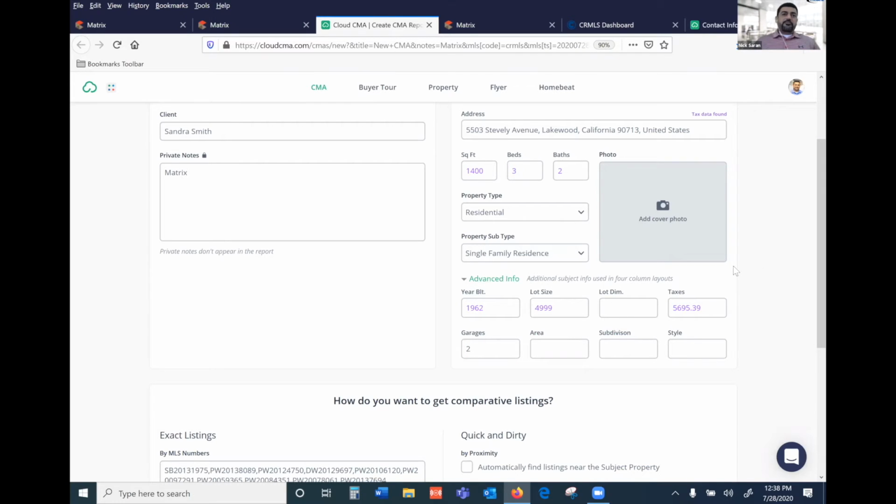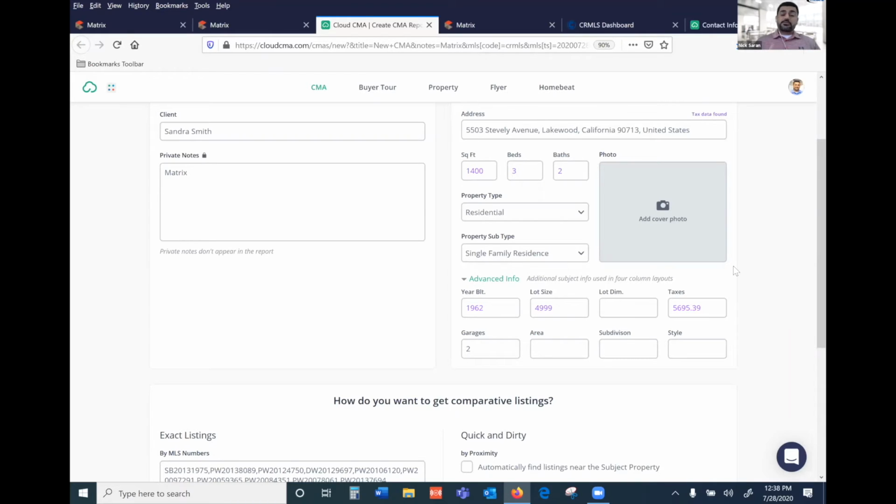Now, in the very beginning, I've pointed out 2 things that you should do. One is visit the subject property, so you're able to see what the subject property looks like, the condition of the subject property. And the second was make sure you're familiar with the neighborhood. You know the boundaries of the neighborhood.